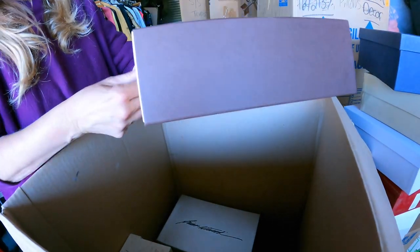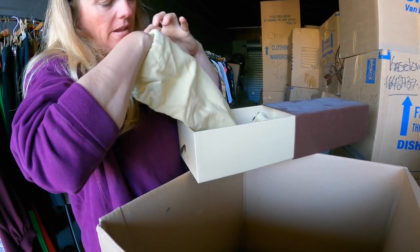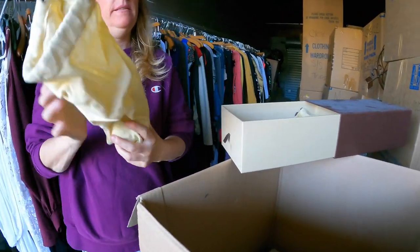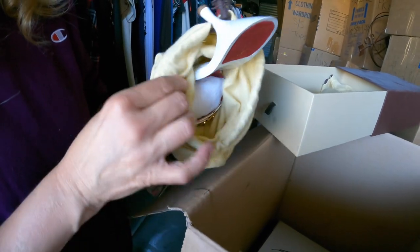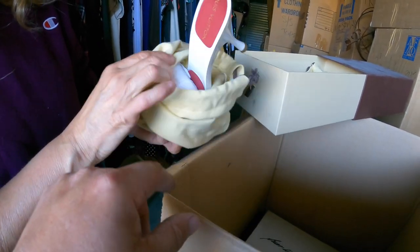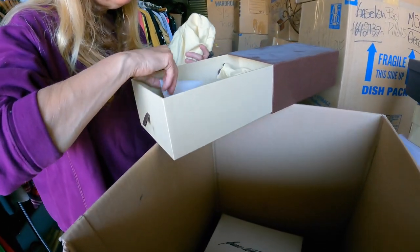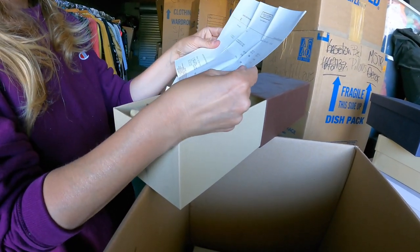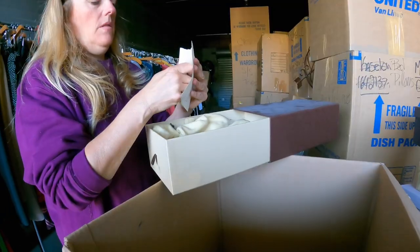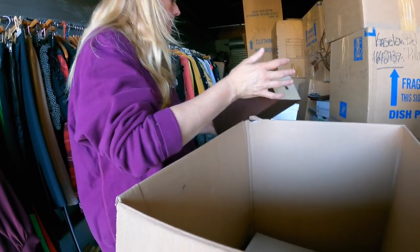Louis Vuitton! Oh my gosh. Dude, what is the deal? They're white. I do not want to touch these with my hands. Look at this, they're in bags. Oh, look at that. That's that white LV pattern. Brand new. We found that handbag before but it was fake — these aren't fake. Here's the receipts. There's another pair down there. In Hawaii, these were purchased for $5,350. Wow. That is insane. I'm freaking out.